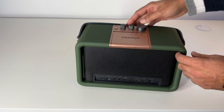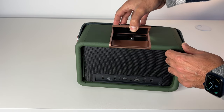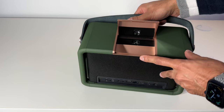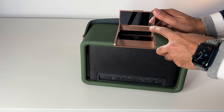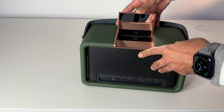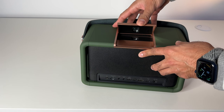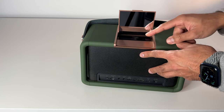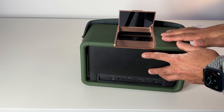And then finally, to actually get the projector to play, you lift up this little lid at the front with the NOMVDIC logo, and you'll see the little LED lamp inside there is used to reflect on the mirror that's inside here onto your screen or your wall. This is quite a unique way to actually reflect and play content, because you can actually reposition the angle of your projection by moving this up and down. In fact, if you open this fully, the LED lamp will just point upwards, and you can actually play something on your ceiling if you place this down on your bed.